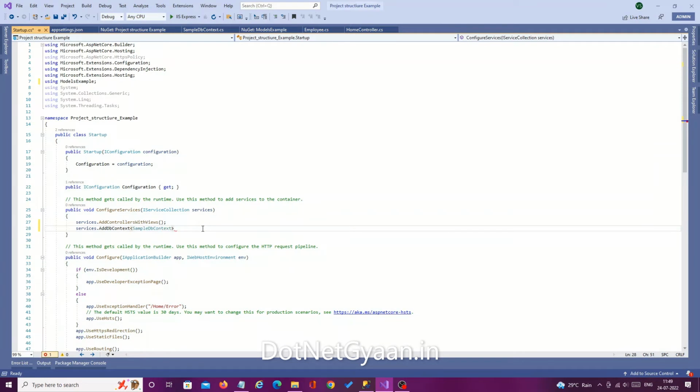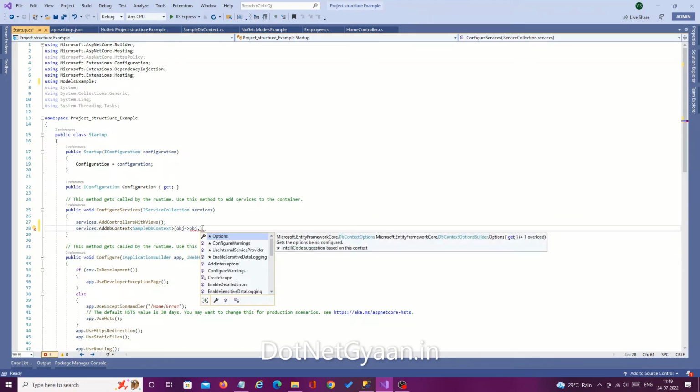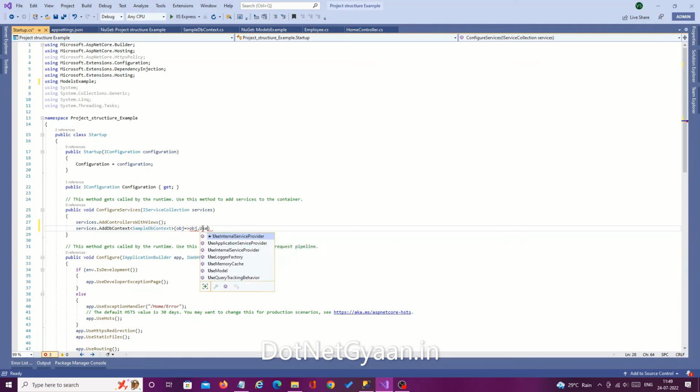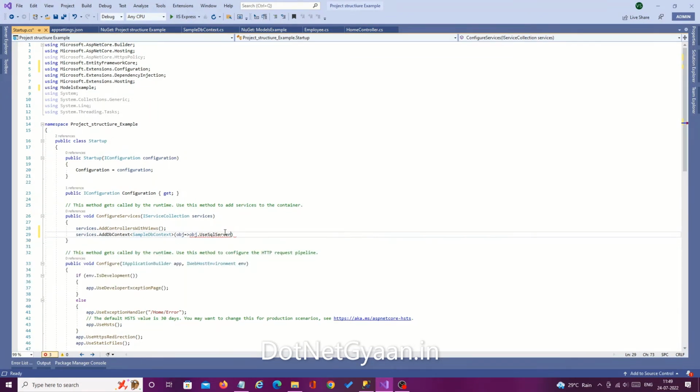So now it is imported. Now just create a lambda object, then that object dot use SQL server. Use SQL server, import the namespace. One second. Entity Framework Core.